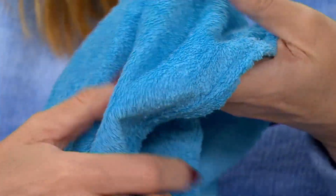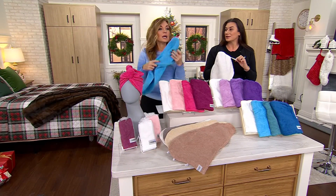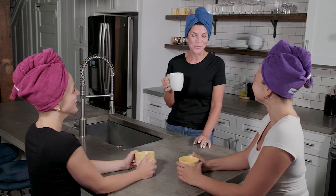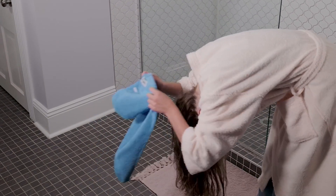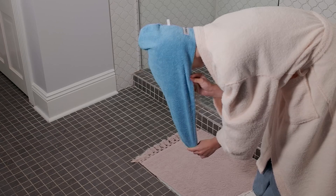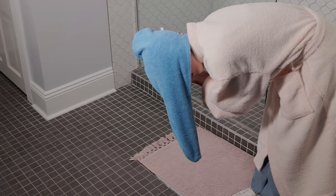Even if your hair is sopping wet or you go to a swim class on the regular, guys too, it works great. As a mother of two daughters, any help with the laundry is welcome. Instead of putting two big bulky body towels in the wash per shower, you can throw in one Turbie Twist and one bath towel. You have a body towel for your body, a hand towel — you should have a dedicated hair towel as well.